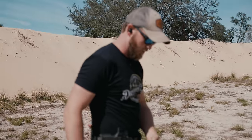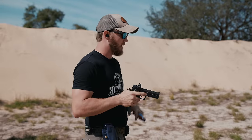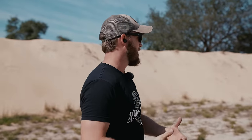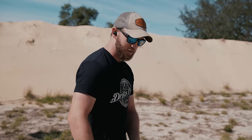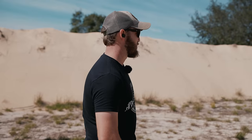Another clean run, 1.86. That one's a little bit better. 1 second flat for my first shot. That one felt much more in my comfort zone, as far as, yep, everything's coming together. Everything's where I know I can execute. It's kind of like my peak execution at this point, 1.86. That's not a bad build drill time, but it's not an amazing build drill time either. I have friends that are at that 1.5 second time frame, which is just ridiculous.